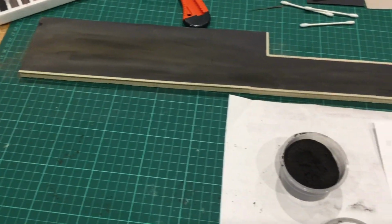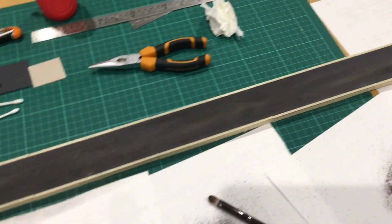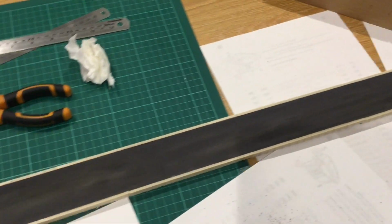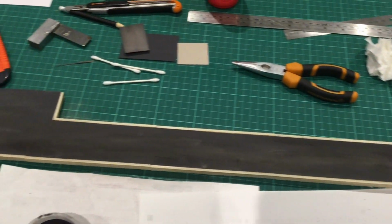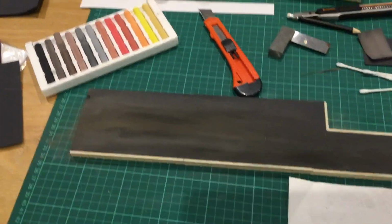So hopefully that's going to help. And of course I've got slightly carried away with doing all the asphalting and so on, but it's been a bit of a wet afternoon. It was quite a nice thing to do. There we go. So that's all done.